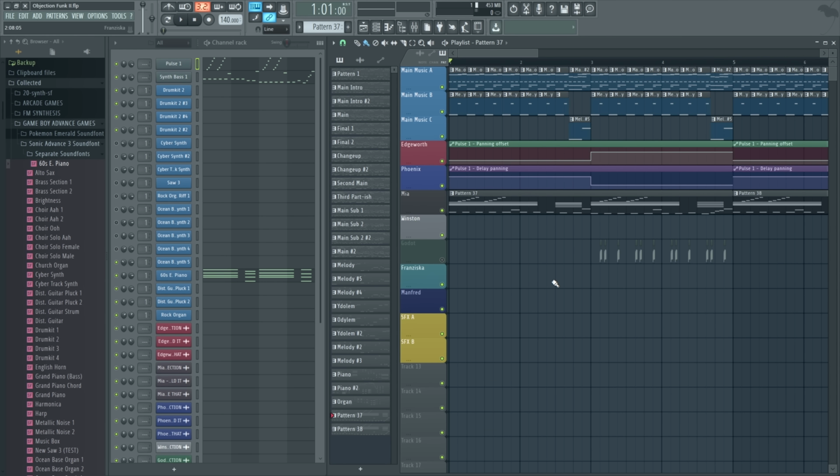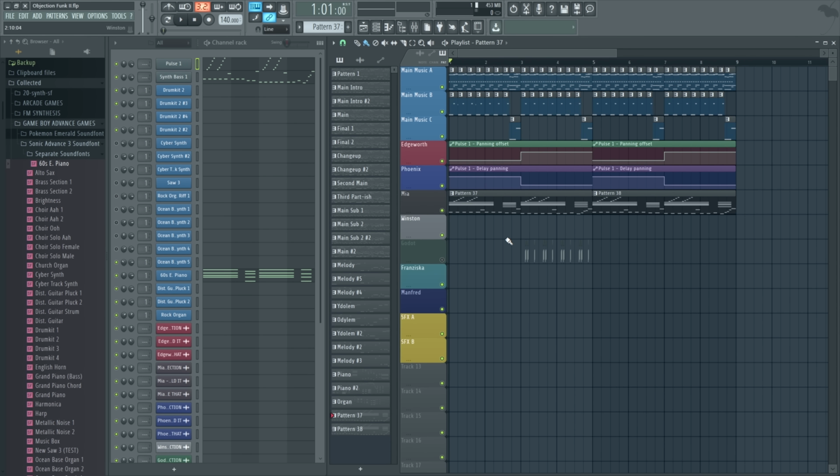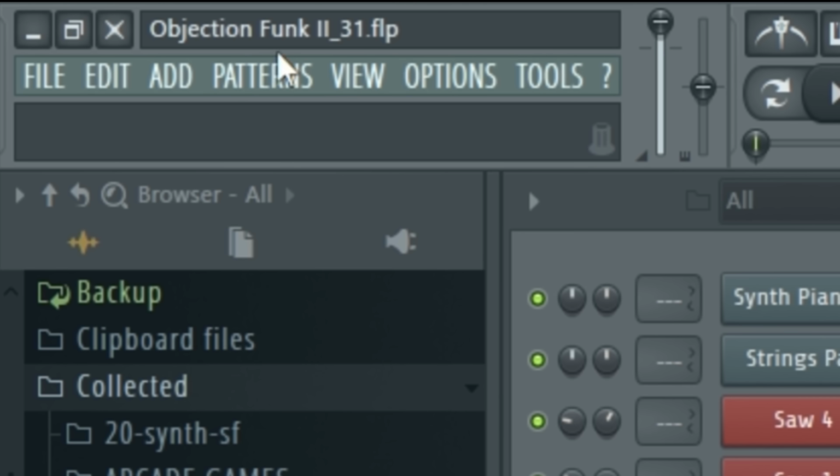Now, mind you, this is not funk at all. This is like 90s house or something. This is not funk at all. Anyway, I took this idea and I kept tweaking it and revising it until I found something that I was comfortable with. I'm gonna skip all the iterations in between and we're gonna just skip right to the 31st iteration of it.